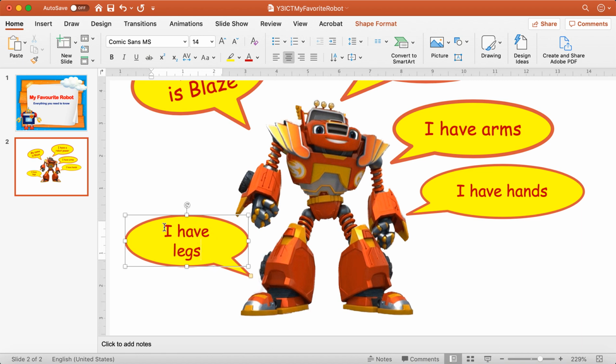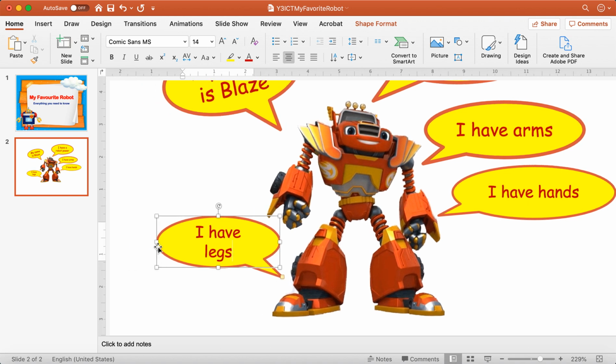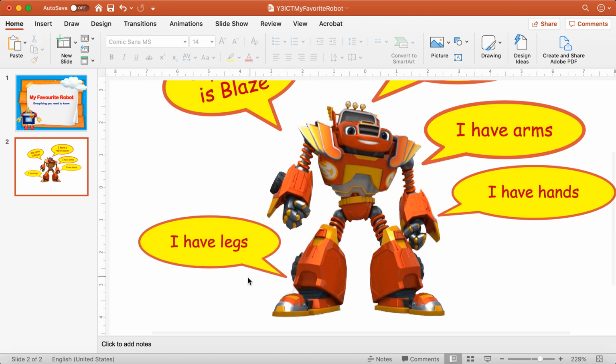Now I want to make this text fit in one sentence within this shape. So I can still resize the shape. Remember, in order to resize, you click the shape again, and you see these boxes, and you resize to make it smaller. You can also adjust the handle that points to the legs.